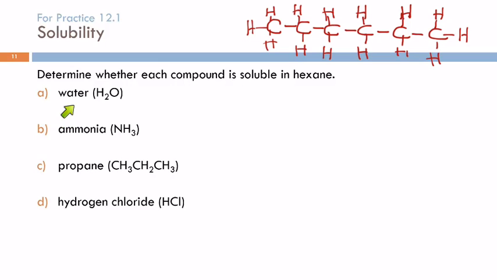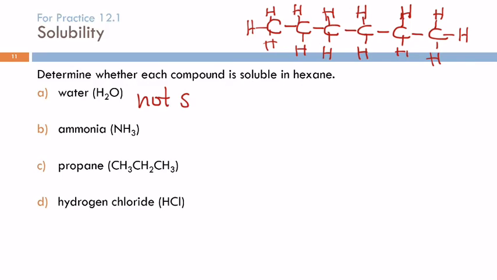So we're going to look at water. What kind of intermolecular forces does water have? All the way up to hydrogen bonding. Yeah, it's got dispersion forces, dipole-dipole forces, and hydrogen bonding. Are the interactions between water molecules greater than the interaction between water and hexane? Yes. So water is real happy interacting with itself. It doesn't want to lose those interactions to have a weaker interaction with hexane. So is this going to form a solution? No.